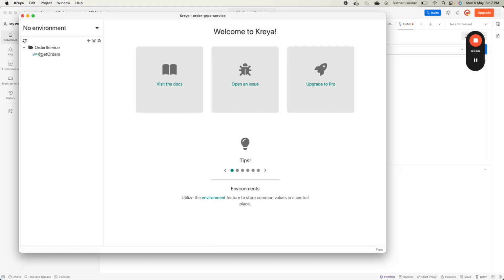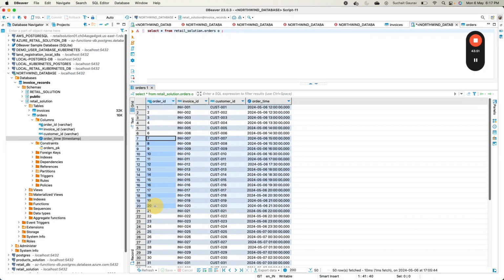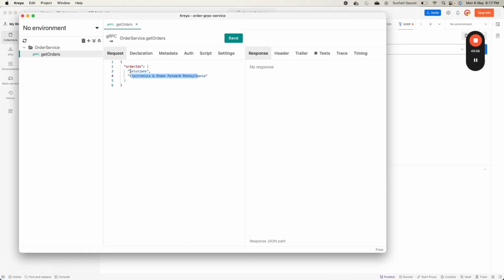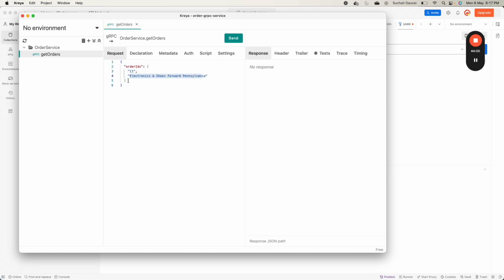Okay, I'll go to order service and I'll click on order. Okay, so now I need to pass the order ID. I'll get some order IDs 1 2 3 4 5 6. I'll pass any, right? 10 11 12. So I'll say 11. So when you import it, your proto file set, this client automatically configures all the request body etc. according to your proto, and also detected that get orders is my order service.